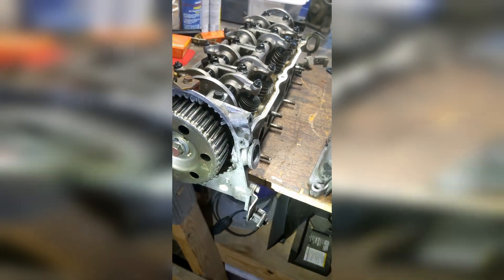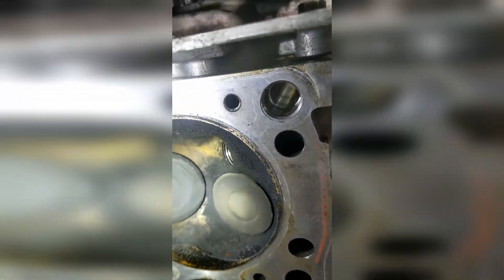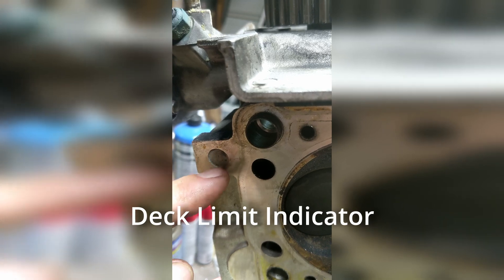They charged me for the cam gear and the thermostat housing. But I got that thermostat plug and a front plate for free, basically. The head has probably good valves — I don't know if they've been lapped. And you can see this indicator right here — that's a mark to tell you when you've faced the head enough. When you deck the head down to that indicator, that's as low as you can go. It's not down to that at all, so it's like a pure cast head, not some re-decked head.